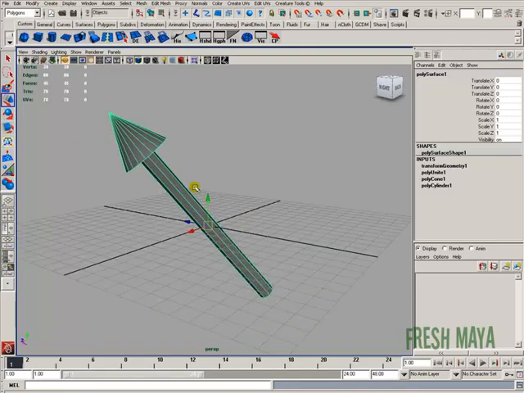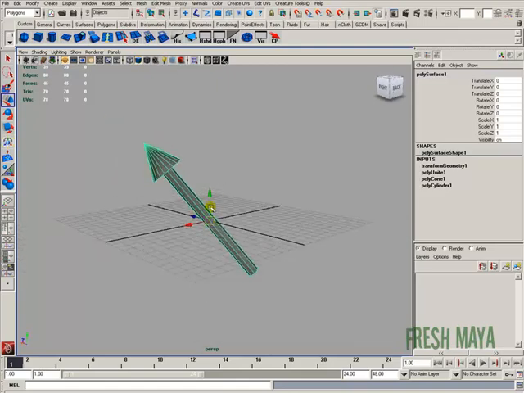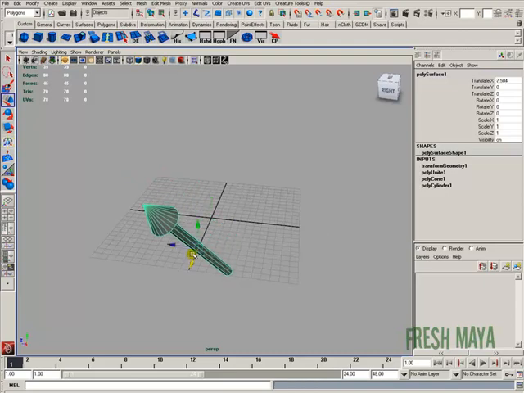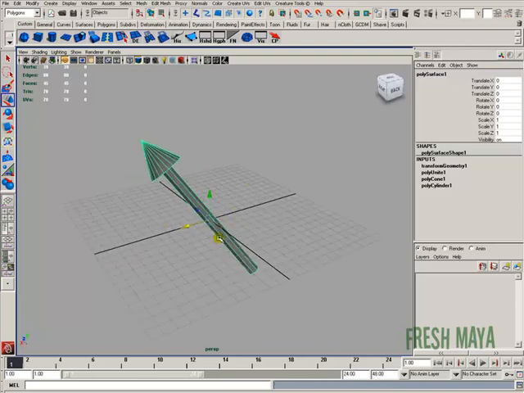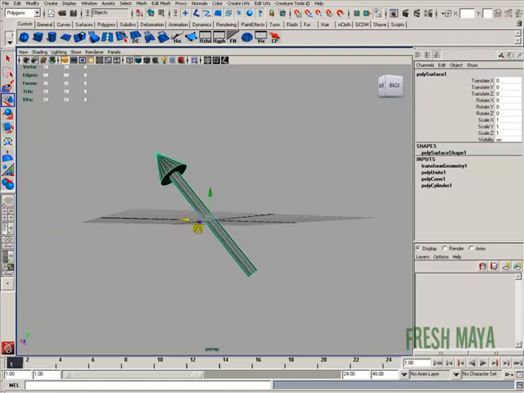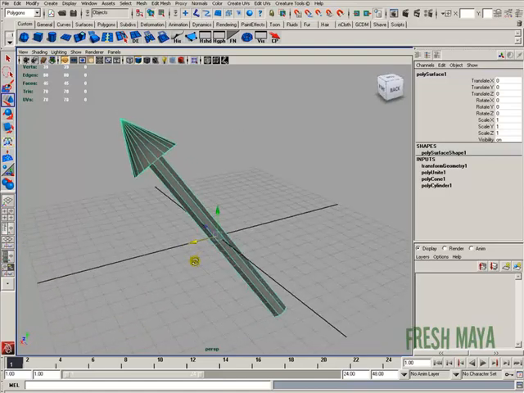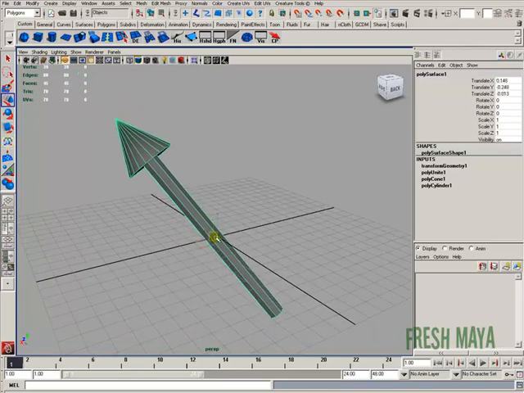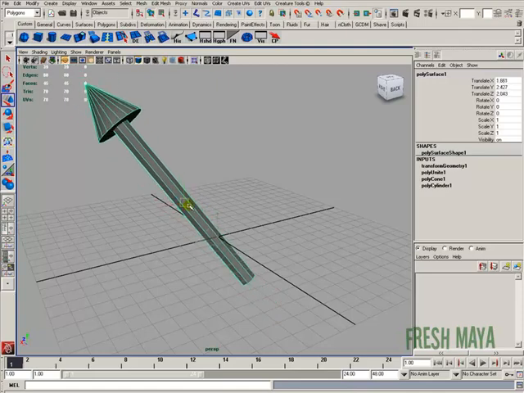Now let's say that later on in our project we wanted to move this arrow, but we didn't want to move it up, and we didn't want to move it along the Z or the X axis of the world. Let's say we wanted to move it in the direction that the arrow is pointing. Right now we'd have a hard time doing that. We could just kind of line up here as best we could and then grab the middle box and move it that way. But as you can see, it's pretty difficult to do.